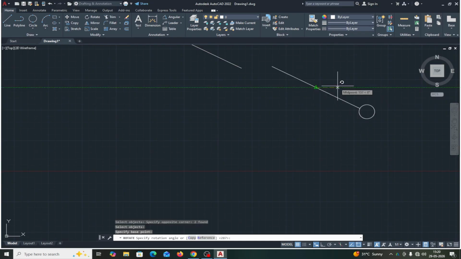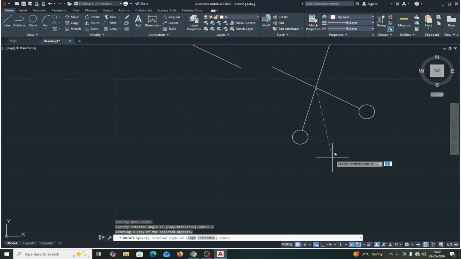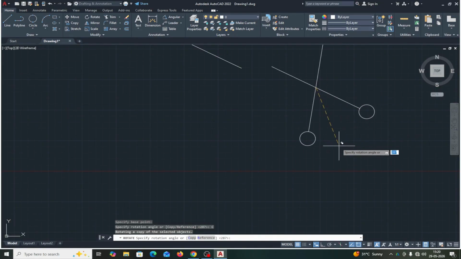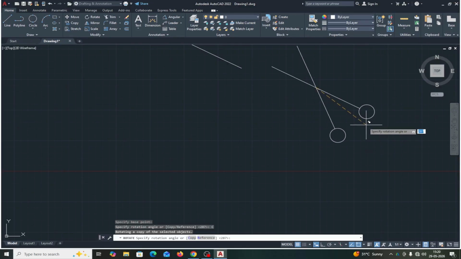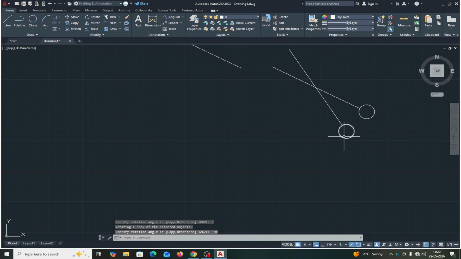And suppose you want to rotate in clockwise direction. So what I will do, this angle will be from this object, the original object. Suppose I want to make a copy also. So this angle will be from this object. Suppose I want to make an angle of 45 or 30 degree. So you have to give the angle minus 30 degree in clockwise direction and enter.